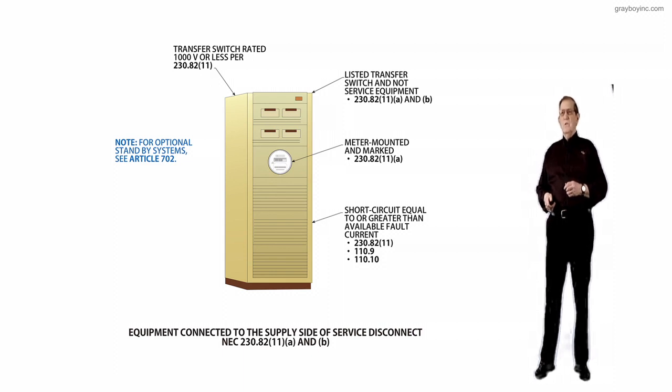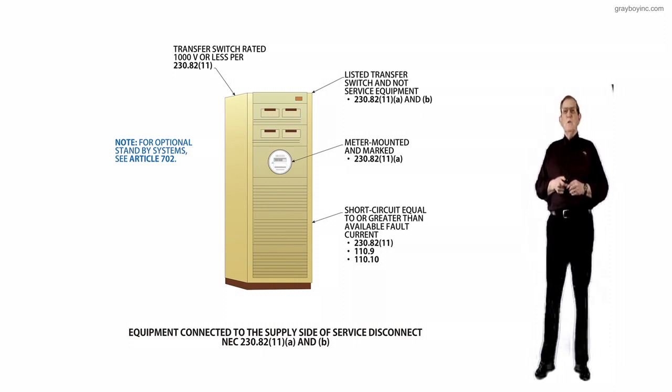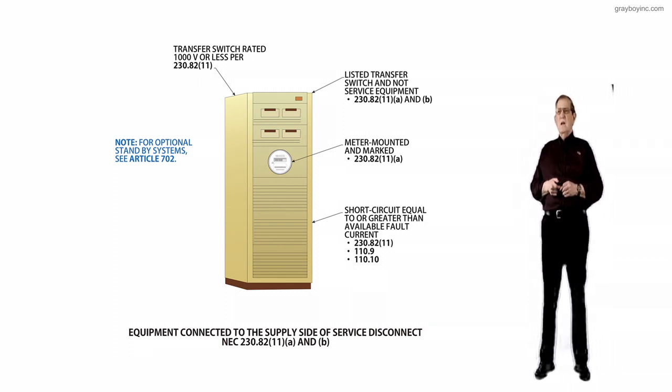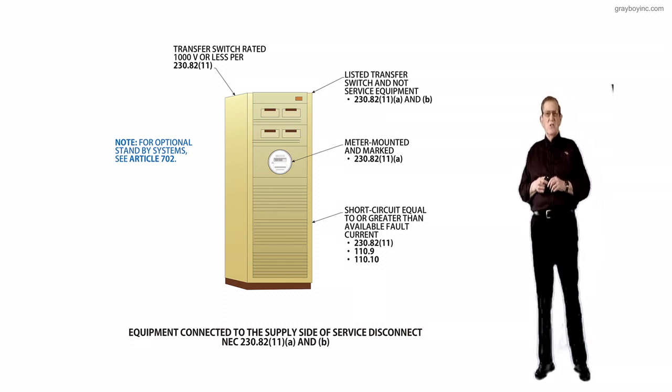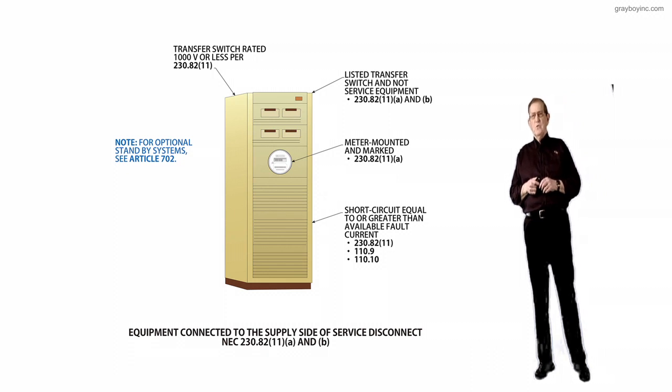That's Article 702, typically in dwelling units. The National Electrical Code must recognize the use of these switches and build additional requirements necessary to ensure safe installation and use. Listed meter-mounted transfer switches are readily available. It is imperative that these switches be listed to meet the same product standard as other types of transfer switches.